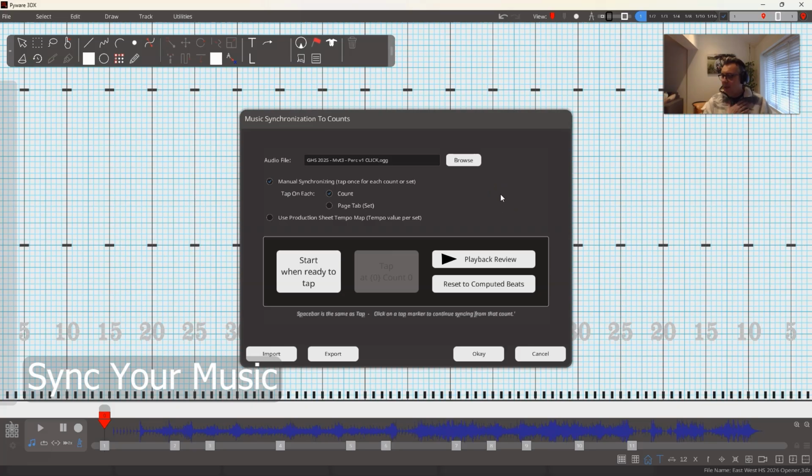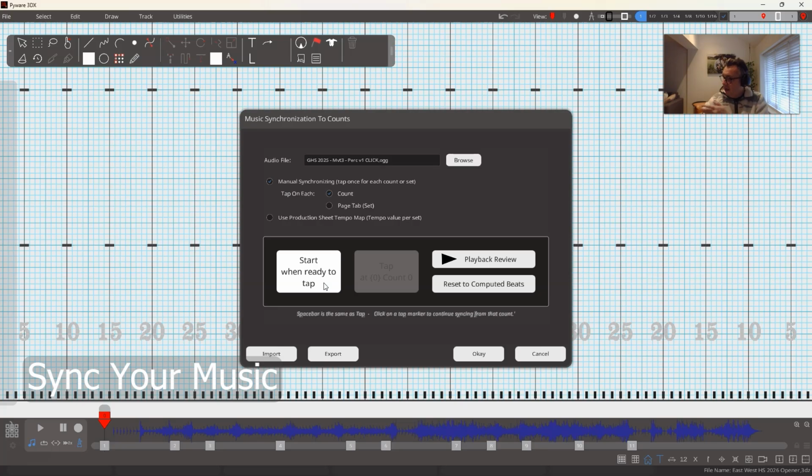I like to tap my space bar to the beat. To start this process, you click here on this big button. It says start when ready to tap. So have your other hand ready to tap, and then you click start. Now, my audio file has a click to begin, so I'll get the tempo in my head before I start to tap, which is handy.